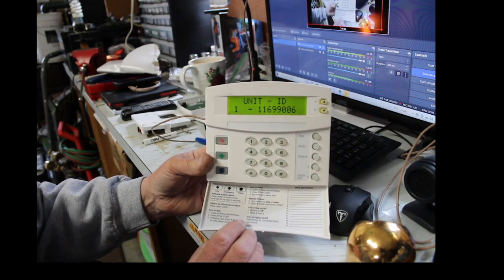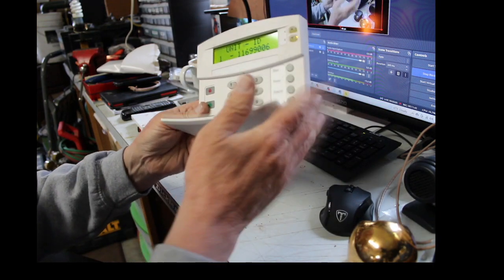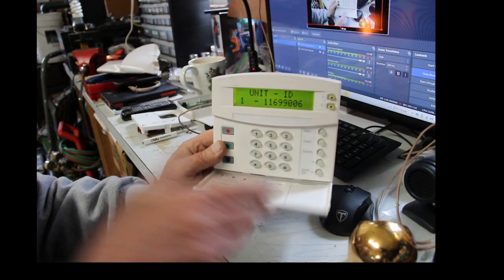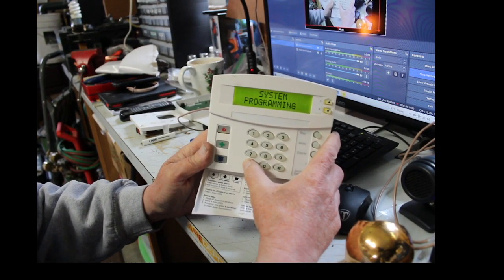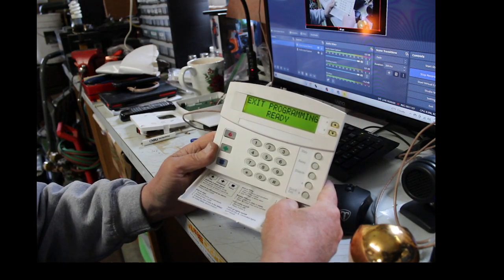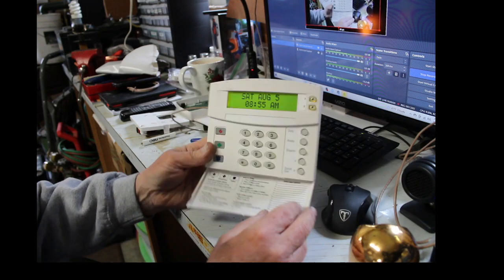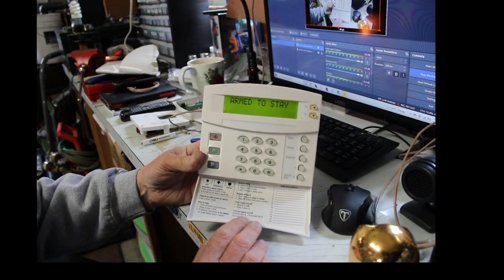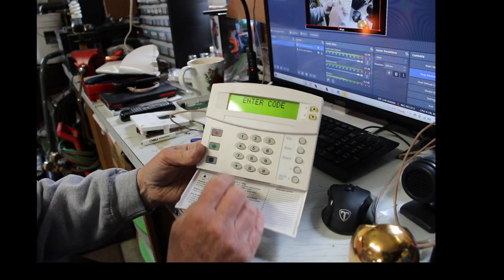All right, so now let's go up, and we should see a 119. Oh, 116. Is that 116? Jeez, I gotta have my glasses checked. Yes, so this is the keypad right here. The new keypad is 116. All right, so now we're all set there. Now you just get out of program, hit the star, star, star, star, star, star, star, then go up until you get to exit programming, hit the pound sign. All right, system is okay. And that, ladies and gentlemen, let's go ahead and arm it. Arm. So it's arm stay, let's disarm. Disarm, enter code 4321.